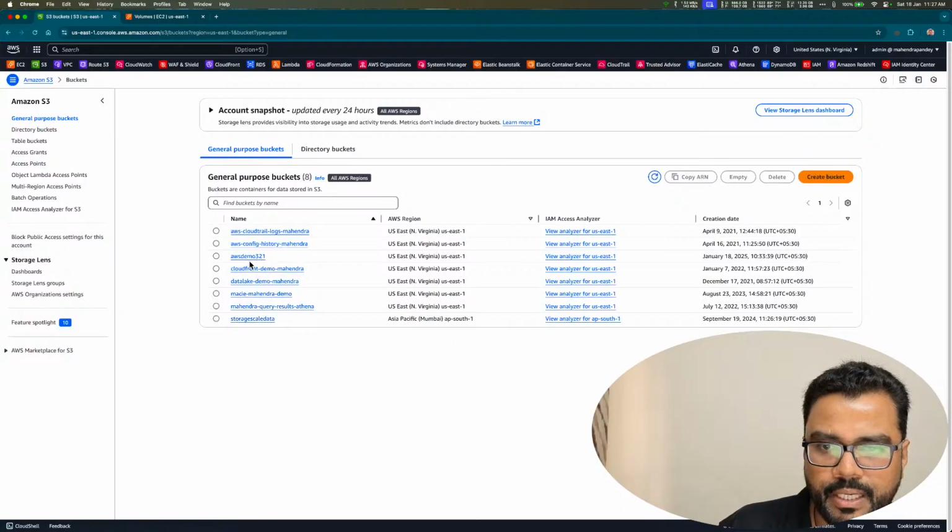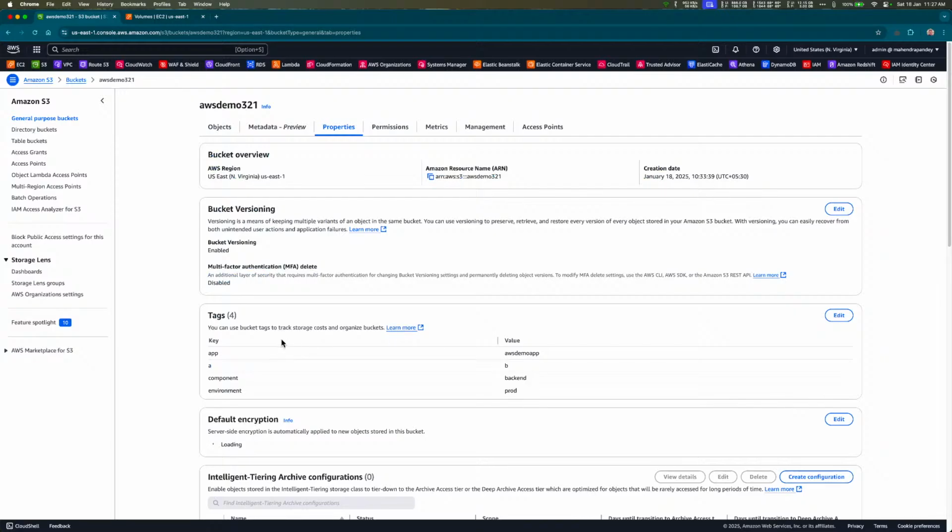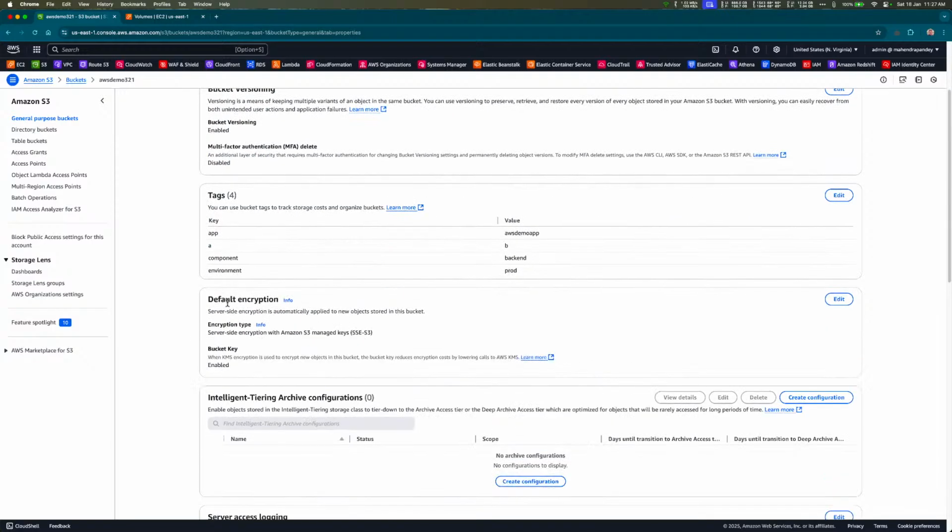Let's go to the bucket again. So those are tags. Next is encryption. Can we encrypt data that is kept in the bucket? Yes, you can, and that's recommended, right?